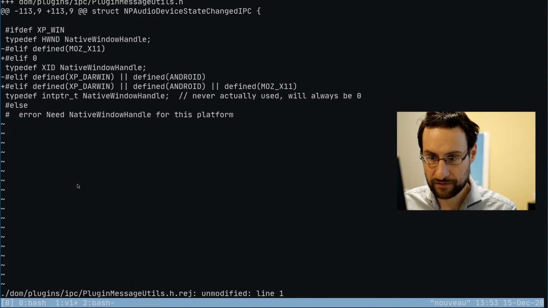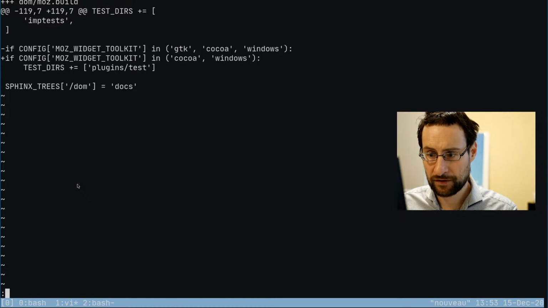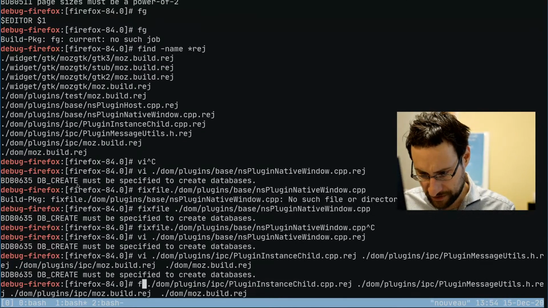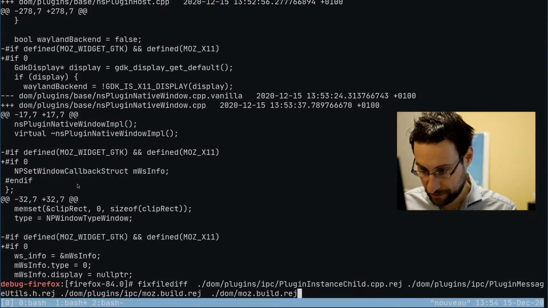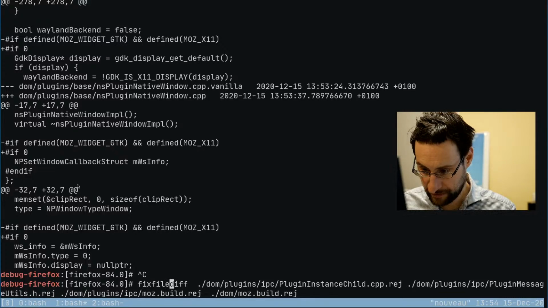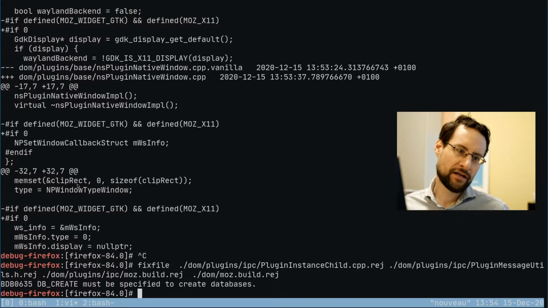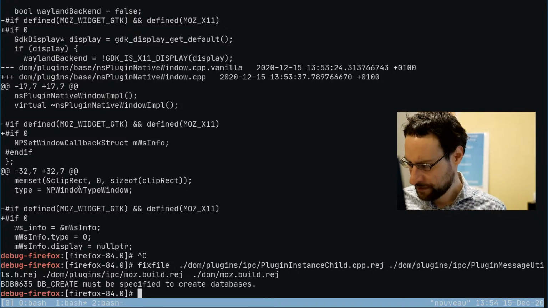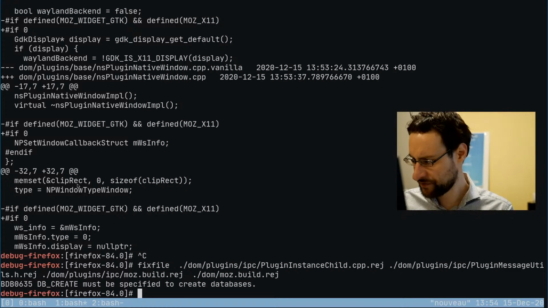Let's see. This is mods. This is also lightweight of mods X11 GTK. Relatively lightweightish. Maybe we use a chance. I'm not sure if fix file diff will work gracefully. No, it does. Oh, wait a second. This is a fix file. Maybe I should take the chance, or does it? No, it doesn't. You know what? Probably for this kind, it's more efficient to VI and fix file all at once.